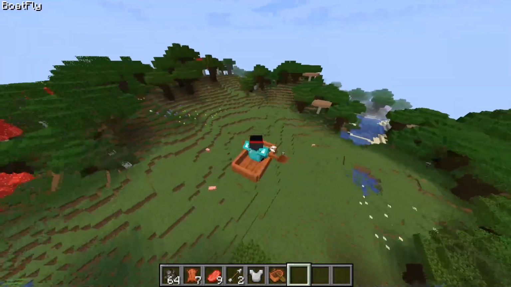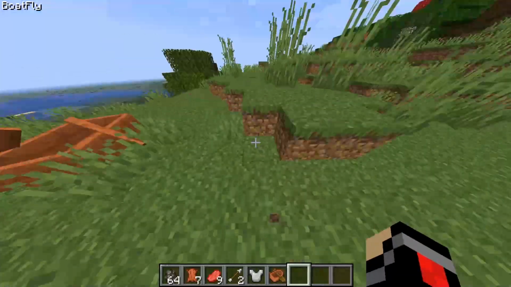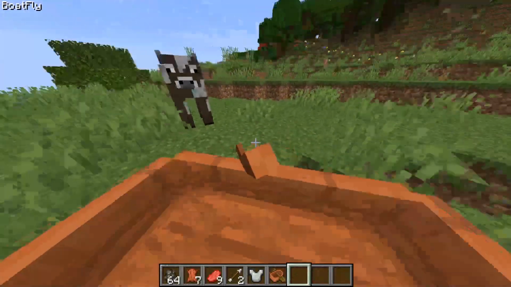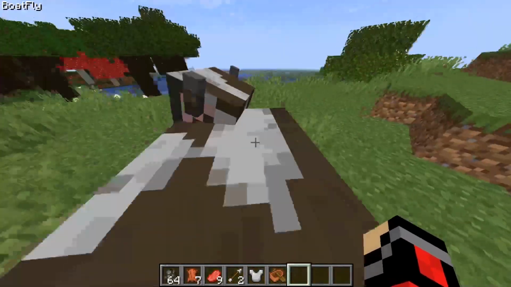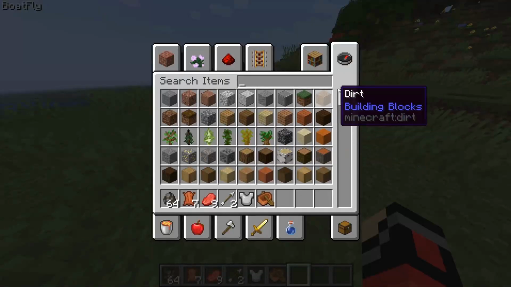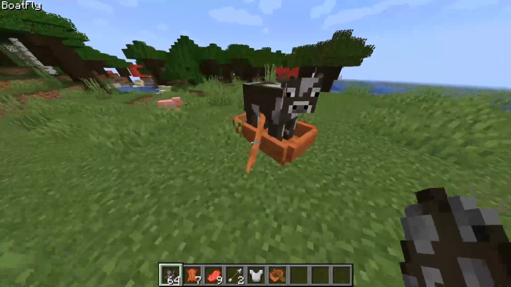And if you're in survival, then you can just come down, get someone. So if we just come here, you just pick up a cow. One second. The cow doesn't want to come in the boat. Get in the boat. Oh my god. Okay, we need something else. Oh, wait, I could have just... Why won't these guys just get in? Yes, thank you.